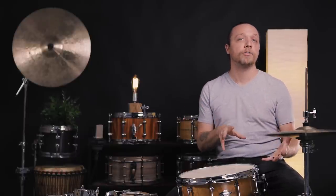Okay, lots of information. Let's talk about what we're hearing here. Underneath all of it, the top of the drum is giving us a lot of tone. The bottom of the drum is giving us a tremendous amount of snare wire sound. This makes sense. And the side of the drum is giving us an interesting combination of both, with some of the body lost, but still a fuller sound than if we were on the bottom, and a more articulate sound than if we were only miking the top. This is an interesting choice.